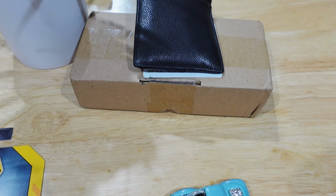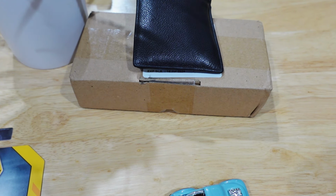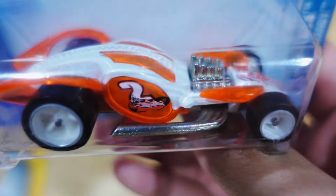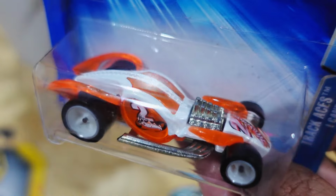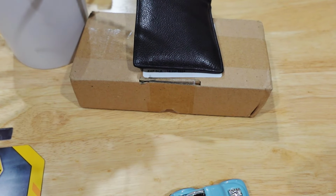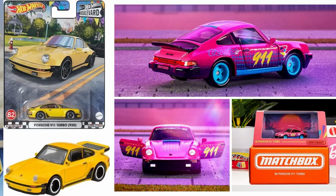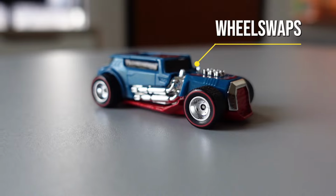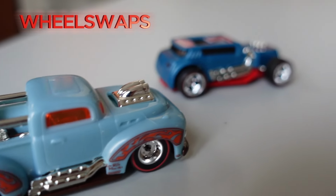In my opinion, they look a bit boring, a little bit dull, and it almost feels like Hot Wheels kind of lost its charm, because Hot Wheels used to do cars like this, used to do crazy concept cars, hot rod cars with crazy details on the body design, on the bottom, and they just kind of lost their magic charm. Hot Wheels started to gravitate towards real cars, and for some reason I don't really know what's the difference between Hot Wheels and Matchbox, because they're almost doing the same thing. So yeah, that's just my rant about Hot Wheels lately, and I think Metal Machines could really take their place on making fantasy cars, the cool fantasy cars.